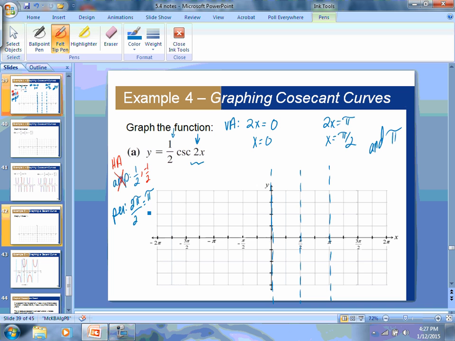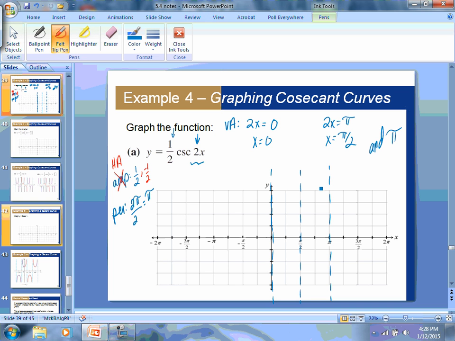Okay? So these are the only graphs where you have to do that, because this is where we have two little parts to our whole period. So my period now is from 0 to pi, and I have to have two of those parabolas or horseshoes in that distance. So that's why I need 3 asymptotes to get me those two sections where the little horseshoes go.